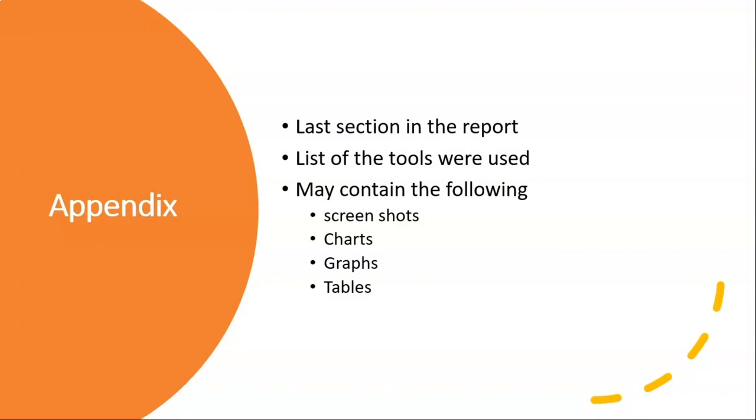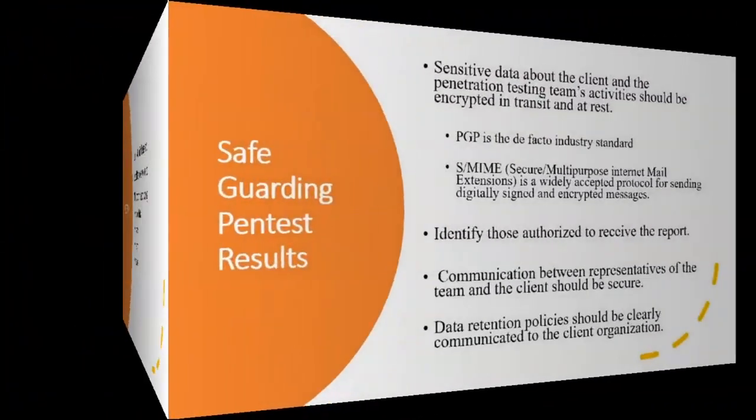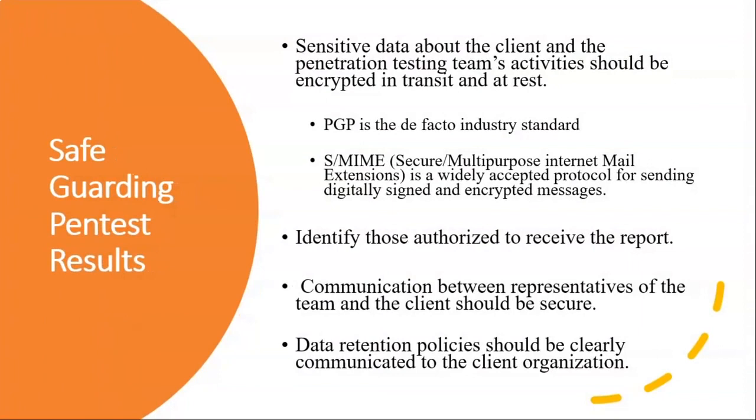And this section of the report can also contain screenshots, charts, and graphs and tables to keep the size of the report more manageable. Once your final report is ready for the client, you want to make sure that you safeguard it and that you keep it secure. So any sensitive data about the client and the penetration testing team's activities should be encrypted in transit and at rest.